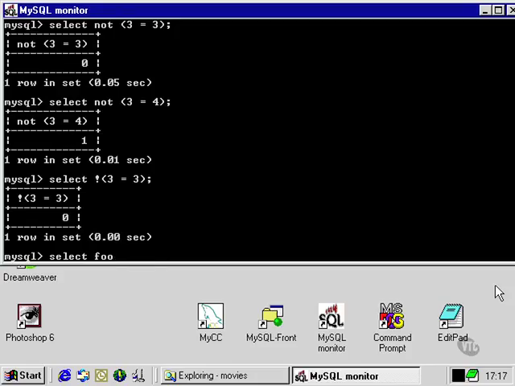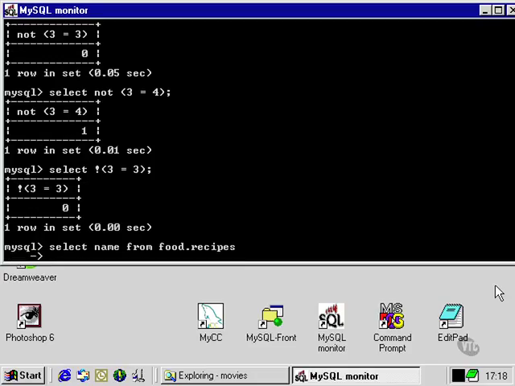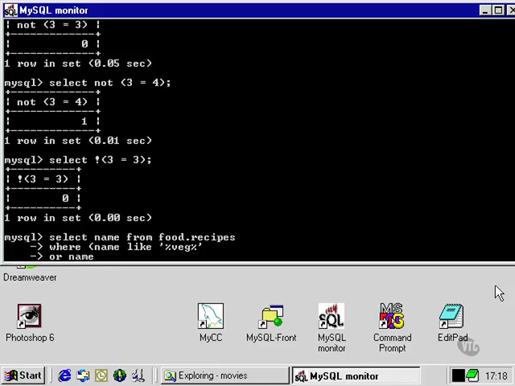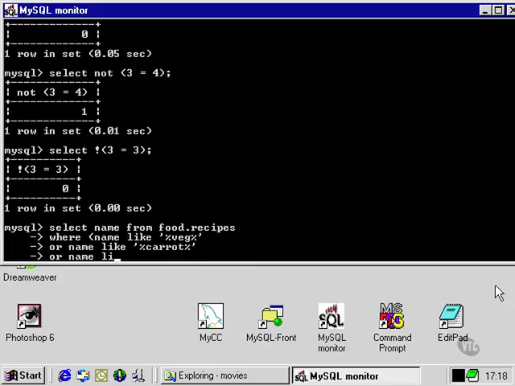If we have a look at the name column from the recipes table in the food database, we can specify a string of different expressions, some of them inside brackets, and we're going to ask that, for instance, it includes the word veg somewhere in the name column, or, using the logical operator OR here, name includes, by using the LIKE operator, carrot, or name like cabbage.